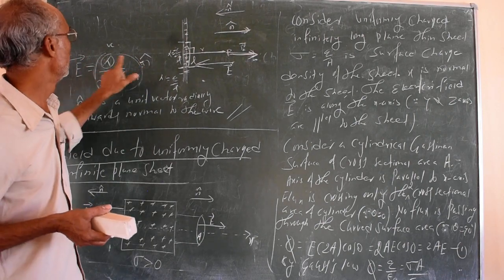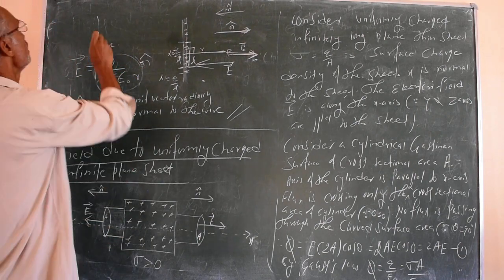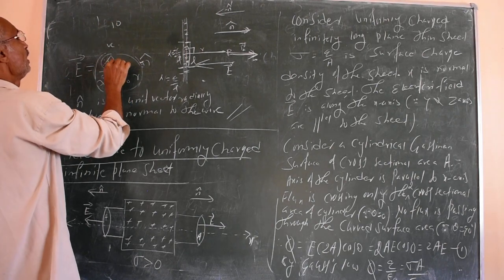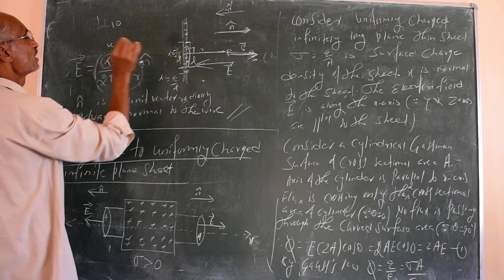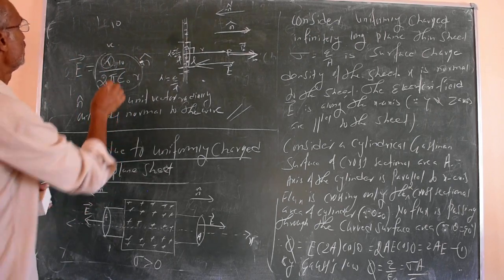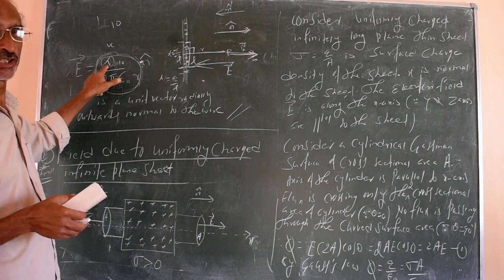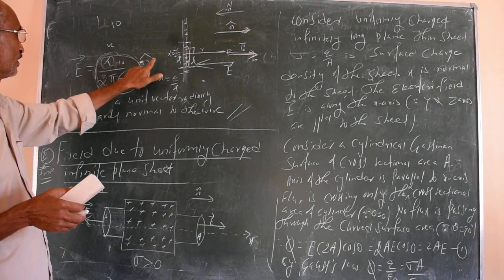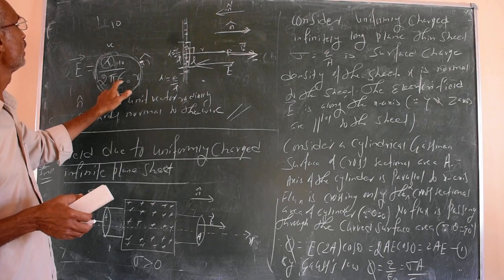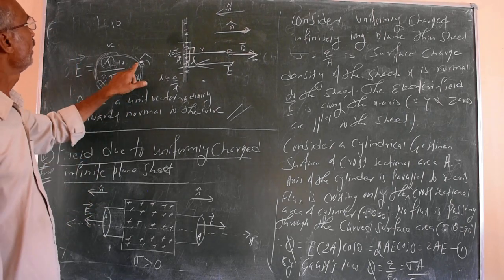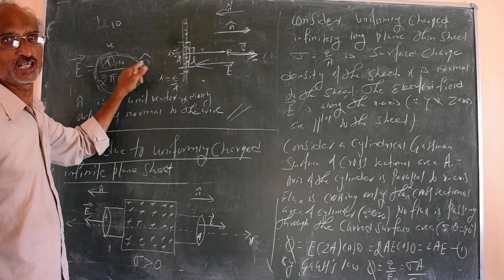Lambda is negative, say lambda is minus 10. Then in that minus 10, you keep the 10 here and shift the minus to this side. This is the magnitude. So everything is positive for us. Lambda is minus 10, only 10 is taken and minus is shifted here. So 2 pi epsilon naught, because the magnitude of a physical quantity is always positive, and minus n cap. We have shifted this minus to this side.